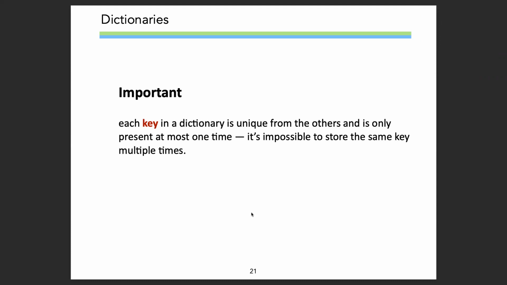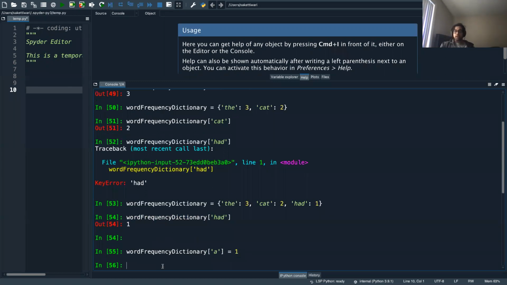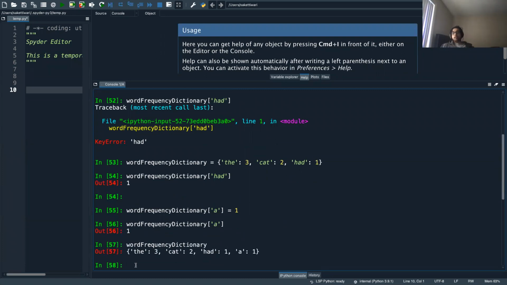Just one quick point. When you were modifying the dictionary, how can we add a new element without having to list all the previous elements? Great point. So let's say now we want to add something here. I'm just copying it again to keep things easy. You can do other things as well. Say I want to add the word right. All I need to do is this, equals 1. Now I can look at the dictionary. What's the value from the index? It's 1. And what does the dictionary look like? It has the, cat, had, and so it has all these elements now. Does that cover it? Anyone else?